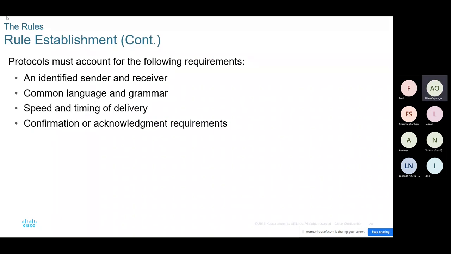Now, some of the requirements for communication to take place, like I've said: one, we must identify the sender and the receiver. This is human communication. Right now, I'm the sender, you're the receiver. We must identify a common language. If I started talking right now in French, some of you would be lost. So it's important to know which language all of us understand. And am I using good grammar so that you are able to understand what I'm saying? I'm not saying things like "I going" or "I'm went". The grammar and the subject-verb agreement need to be really good.